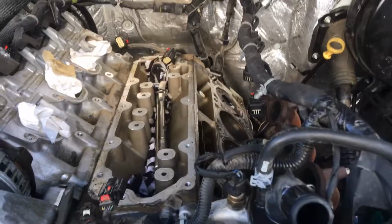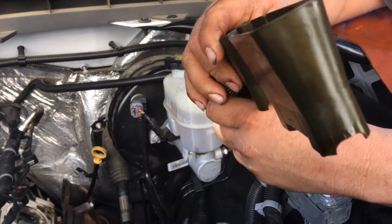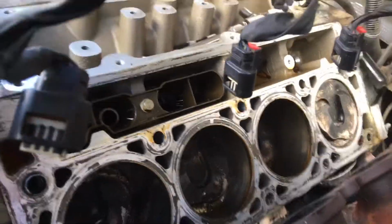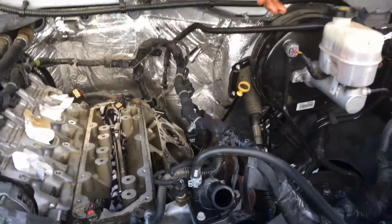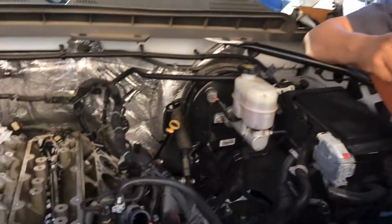Obviously the intake, and then this one holds the lifters. It holds them like this. So it's got a bolt right here. You can see the other one. You gotta take the bolt out. So there's no way you can take it out without taking the head off. Someone says that you could take it out without taking the head off, but you can't.